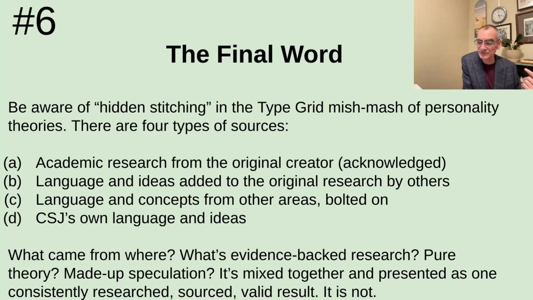the way that everything's put together, it's hard for me to tell, because I'm not sure if some of this stuff sprung out of CSJ's own mind, or if it's from researchers in the acknowledgements or neo-Jungians that I haven't read. But it's really tough to tell where it comes from. Is it CSJ language? Is this now his stuff? Or is it something from one of the Jungians or neo-Jungians? Is it real academic research by them? Is it stuff that's been backed by academics, or is it just more theory that's presented as fact?